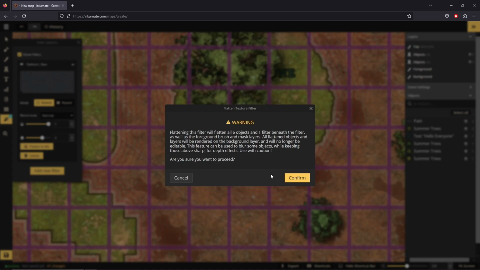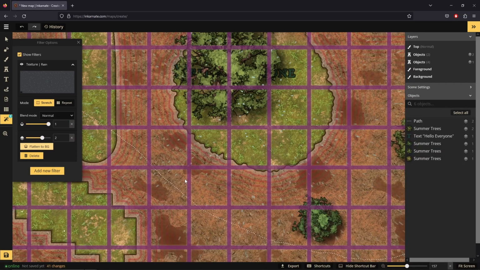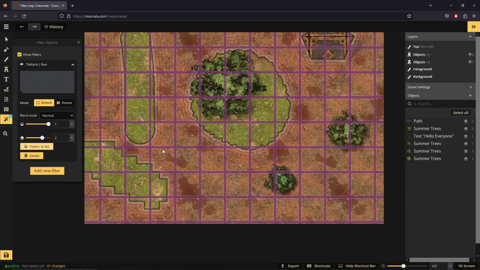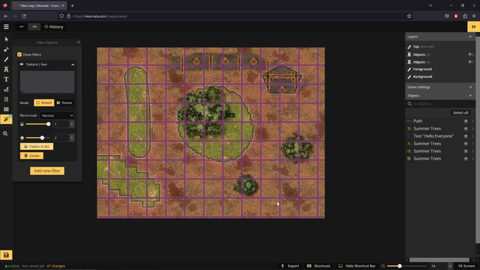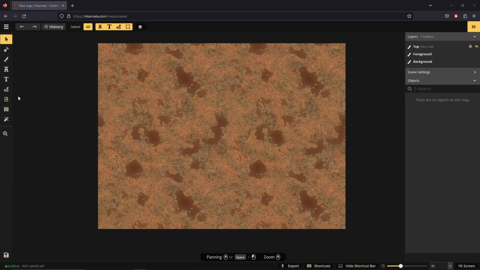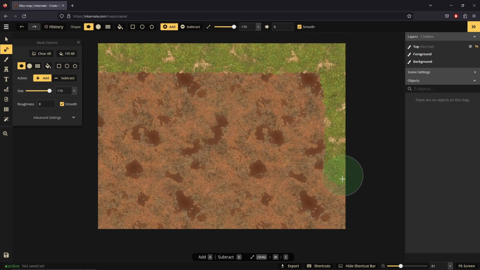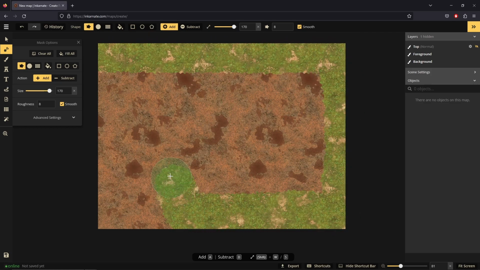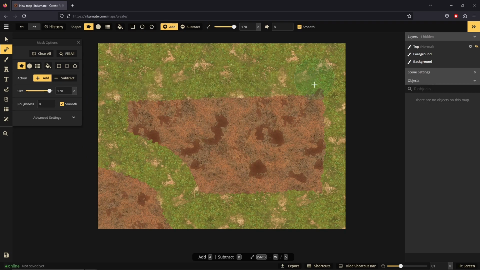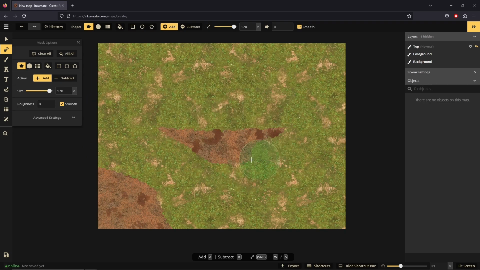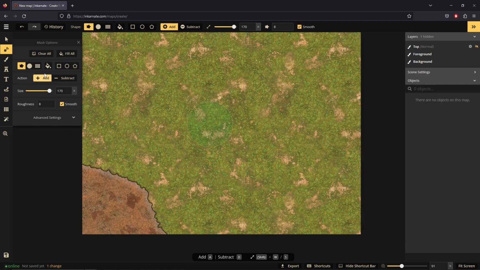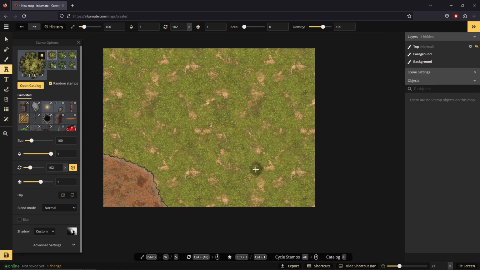I'm not going to do that because warnings scare me, but I will take a second here, get rid of all this stuff, and we'll make a proper map. Alright, now that we have all of that out of the way, let's make a map. My typical process breaks down to look like deciding what type of map I'm making, placing the land, placing the tokens, adding a filter if necessary, naming it, saving it, and exporting it to Roll20.